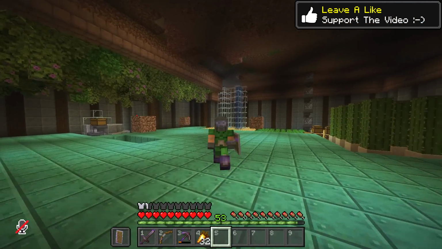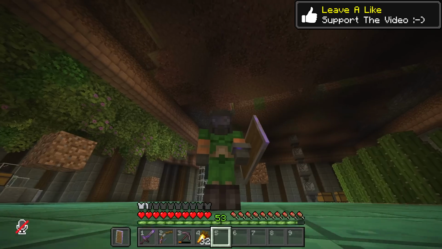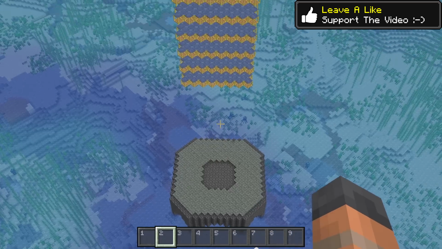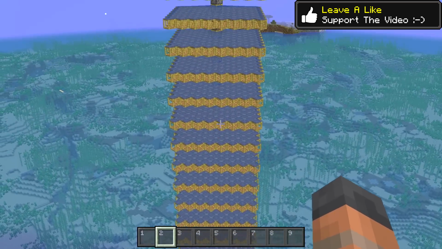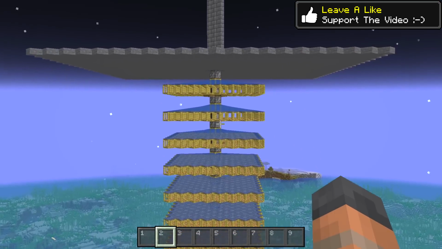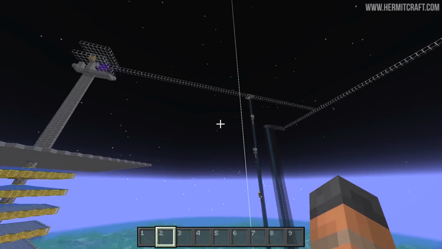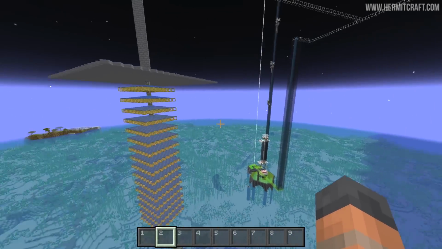And that's right my friends, you guessed it. Today we're constructing a giant hole in the side of a mountain. Don't worry my friends, I am messing with you. We're constructing a mob farm and it might look familiar if you saw the last season of Hermitcraft and remember this farming area that we had constructed.